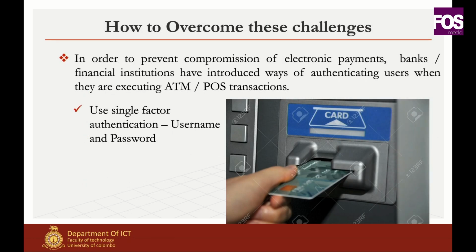Normally you know how to withdraw money from ATM machines. You have to insert the card, enter the password and select the transaction that you want. Then you can get the money. If your card and password get to someone else, they can easily withdraw the money, since the card is available as well as the password.